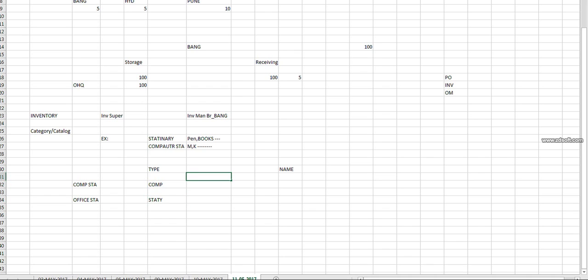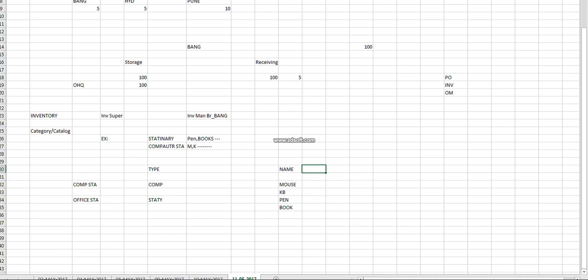What is the name? Under this product type, what are the products we are maintaining? Here mouse, keyboard. Under stationery type, what are the things we are going to maintain? Pen, book. Just for example I am giving only two.